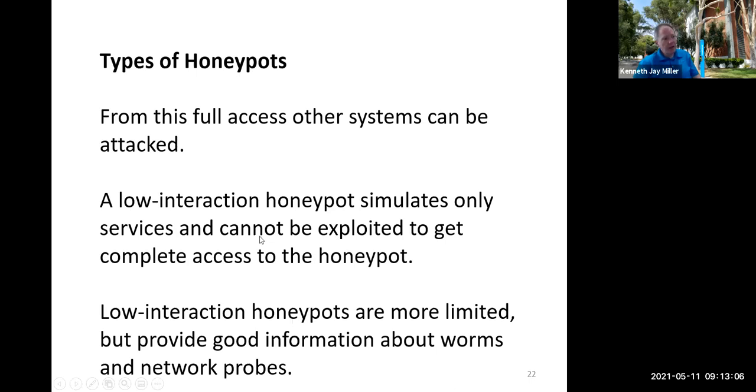Now, low interaction honeypots are more limited, but provide good information about worms and probes. So if your network is getting probed all the time, it'd be good to know that, right? We don't want to be the IT professional with our head in the sand and never know what's going on, right? We want to know what's out there, especially in today's environment.